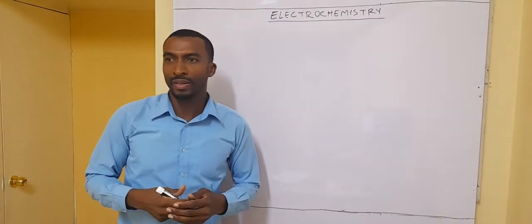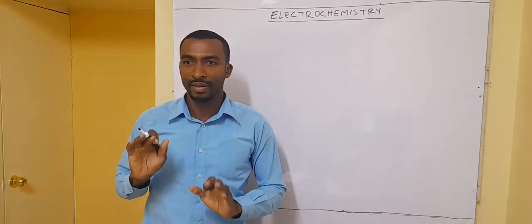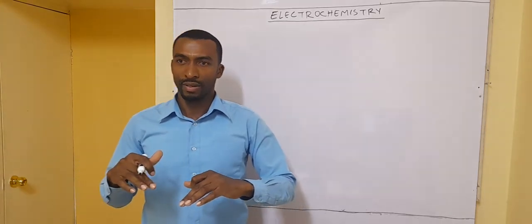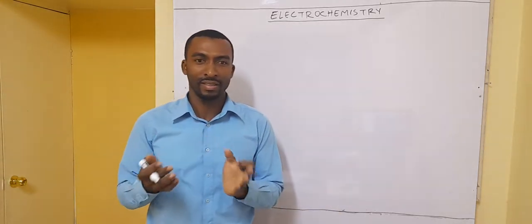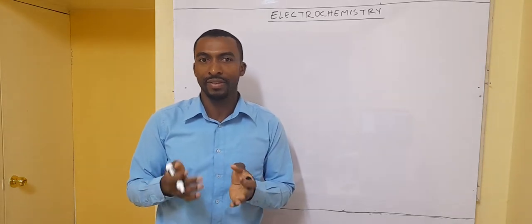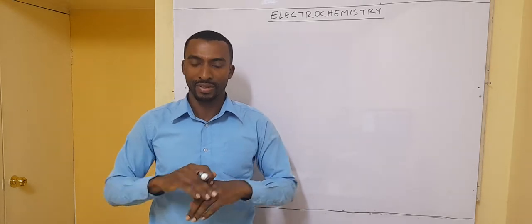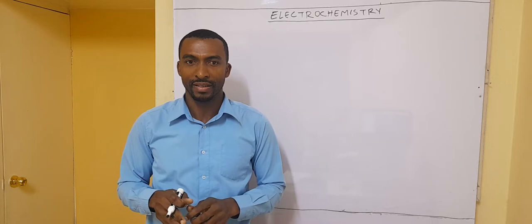So today we'll be looking at electrochemistry, right? And I'm going to use a technique. I'm not going to really follow a teaching pattern today. I'm just going to give it in a wholesome way so you can remember it. I'm going to come up with a little mnemonic song slash type of stuff for you to remember the whole anode, cathode, and then we'll just teach it random. I hope you have read the topic so you will know the basic ideas, alright?